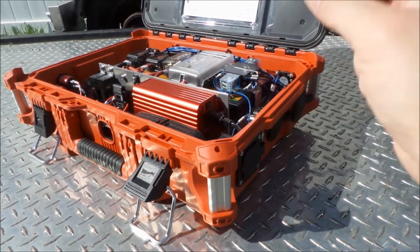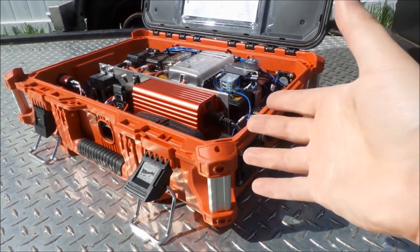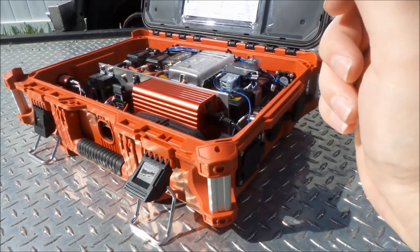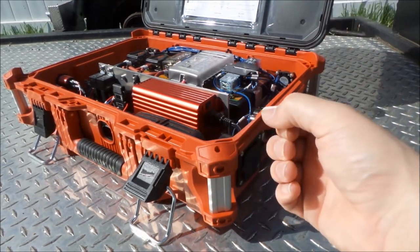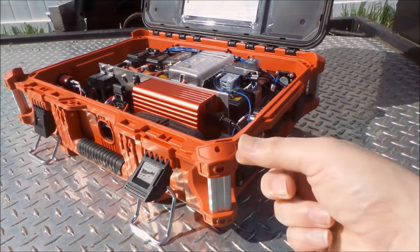So in this episode, we're going to check out how we built this thing. We're going to take a look at how all the parts and pieces that we talked about in the last episode go together, and a little bit more design stuff here and there. We might see some of the changes that came about while we built it, and we're going to get it ready for the next episode, which is going to be testing it out.